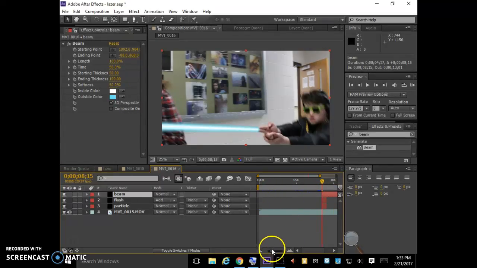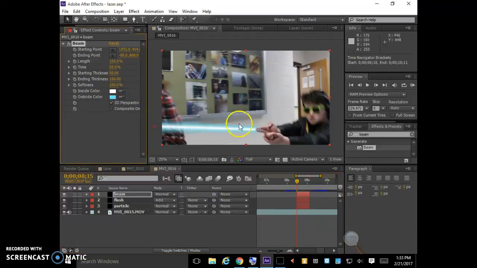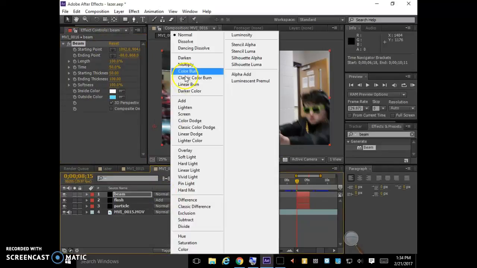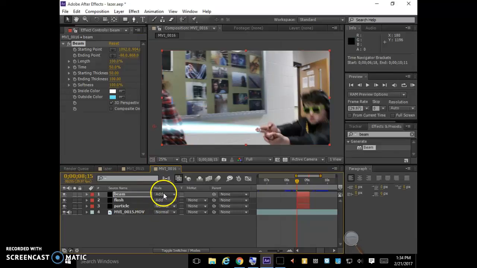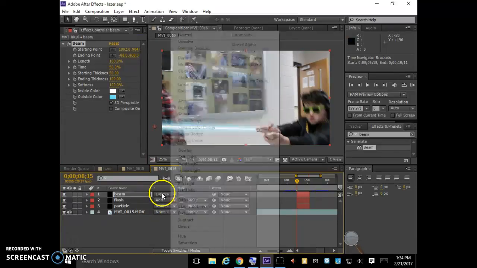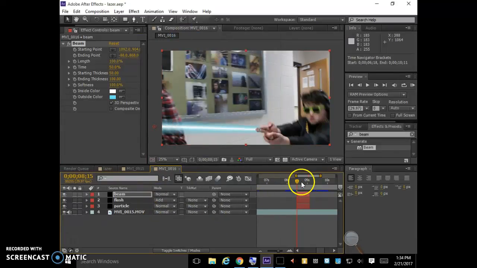I'm going to shorten the layer to there and to there. And I might increase the softness as well. And if I wanted to, I could change the mode here from normal to something like add or lighten. The normal one looks pretty good to me.